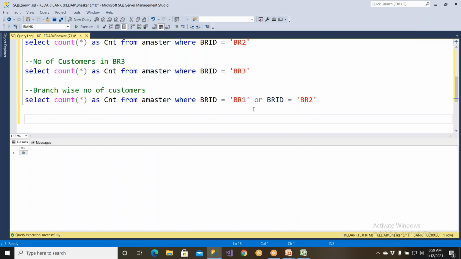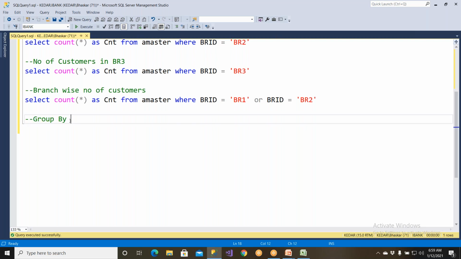So we must use one more clause called group by clause. Clear? Where clause is going to filter the data, group by clause is going to group the data. So how to write the query?